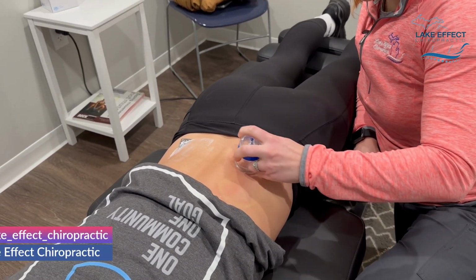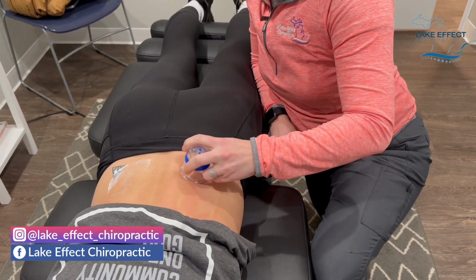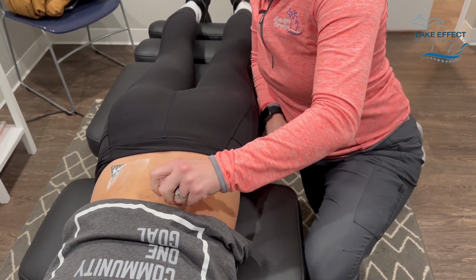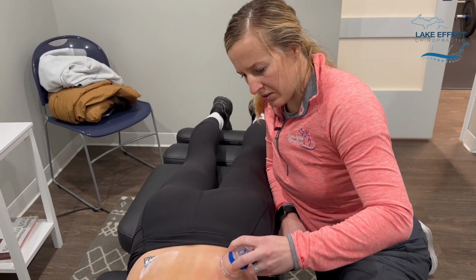So she is a CrossFitter and also works at a dentist office. You're a hygienist, aren't you? Yeah, so lots of sitting all day and then going under heavy loads.